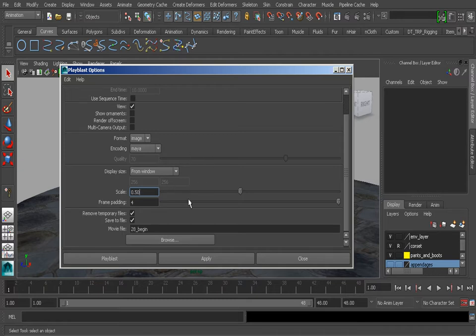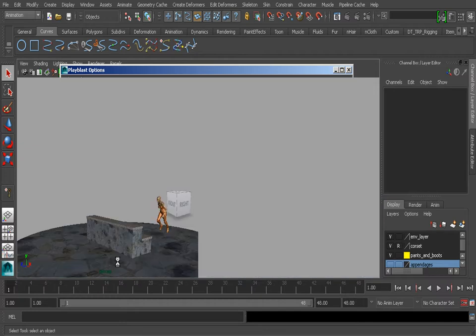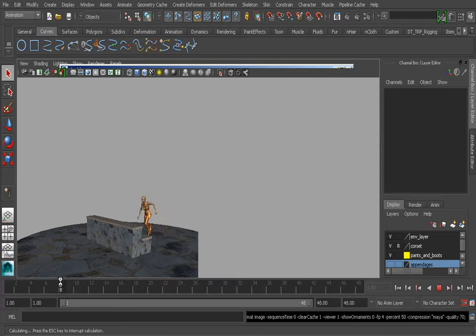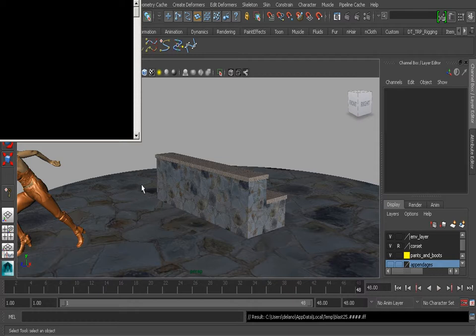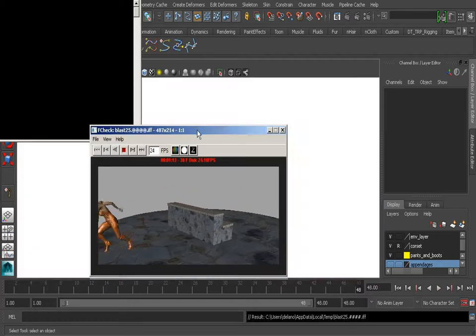All right, sweet. So it's now time to go ahead and Playblast. Everything looks good. I'll make sure to turn off save. And I'll click on Playblast. And now you'll see that Maya is going to do a quick render. And this is a great time to study the animation as it plays back slow, because we can see everything, and we can make sure that everything looks great before we actually take a look at our preview. Now, here is our FCheck preview.